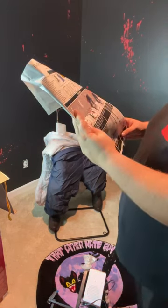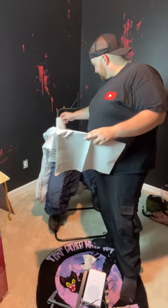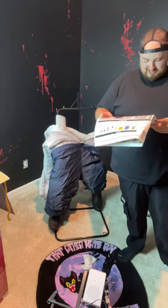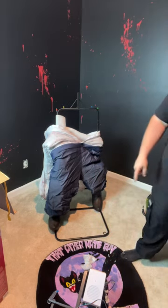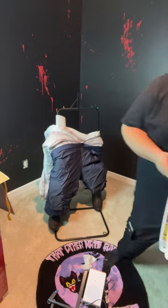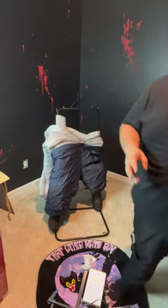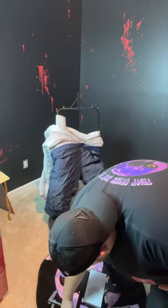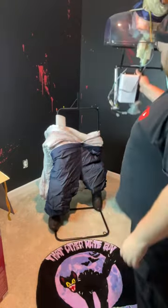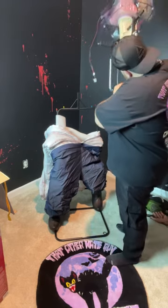Snap lock hip to frame and the right leg pole and foam and left leg pole. Was the foam supposed to... I think it'd be all right. Okay, our next step is to snap lock the torso frame and control box to the hip frame. Where is that? Is that that thing? It is. Okay, so the next step, though, hold on. Connect the head and shoulder frame to the torso frame. Okay, so E to E. It's supposed to be F to F, but F is already connected to F. So this whole thing, I can just attach right onto here probably. Yeah, E.